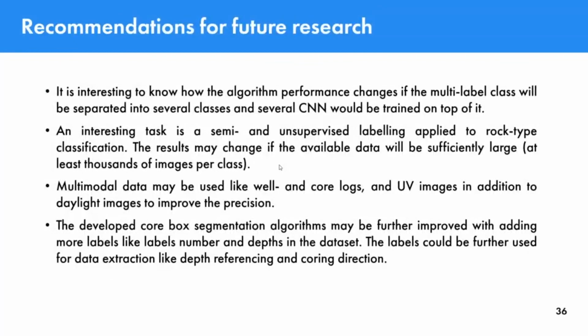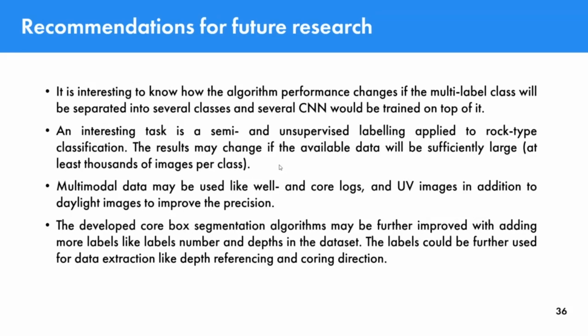What are the recommendations for future research? When the data is enough, various approaches for algorithm training could be tested, like multi-label classes and application of different algorithms. Also, semi-supervised and unsupervised learning could be applied when the data set is enough. Maybe this will change the results which were gained during this research.